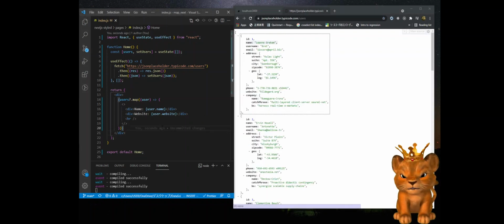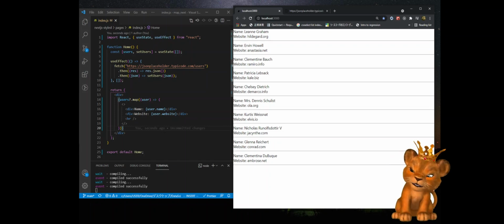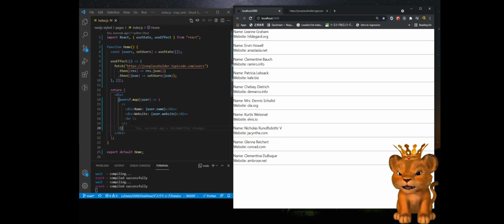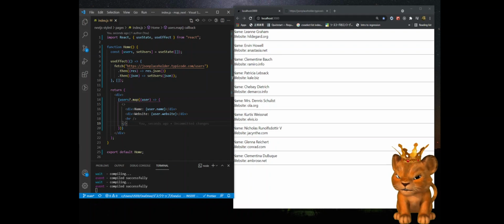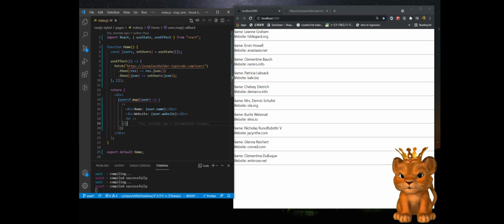So let's take one step further, and I want to use a component here. So this is not ideal because we are in React, so we don't have to write everything into here, but just put it in another component.